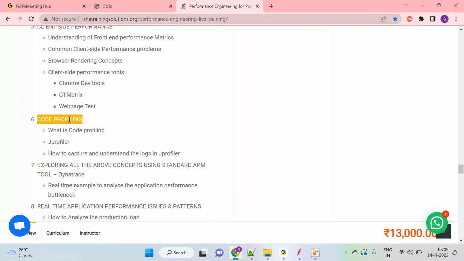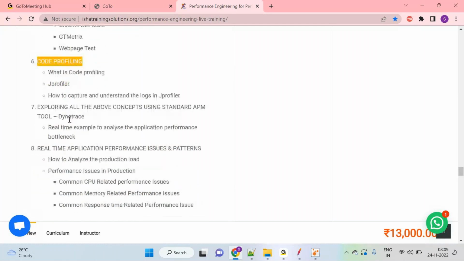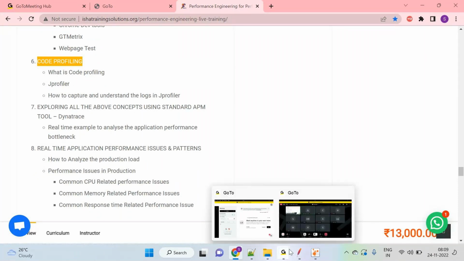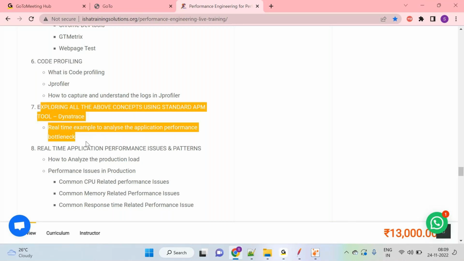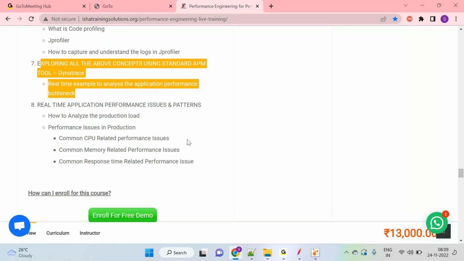Okay. Not only all those things, guys, in industry, now you go and read any job description. If you go and read it, definitely you will find one APM tool in the list. So that is the reason what we are doing. We are learning the Dynatrace APM tool as well, because this is very useful when you are going for any interview, or even in your work also. Learning one APM tool is actually going to be very important. So that's the reason we are learning the Dynatrace tool also.